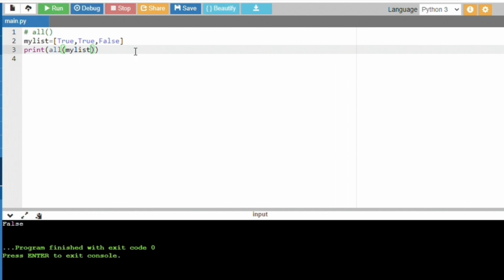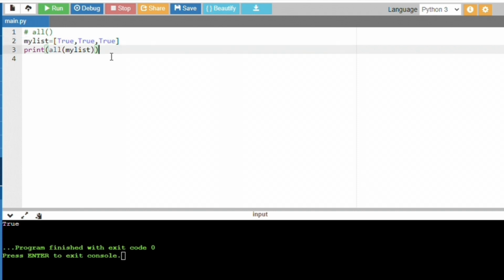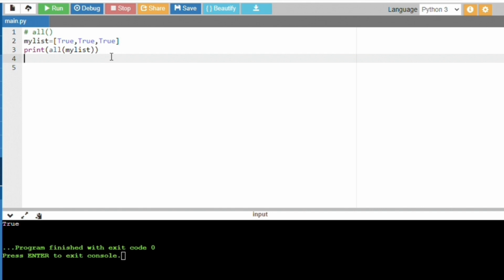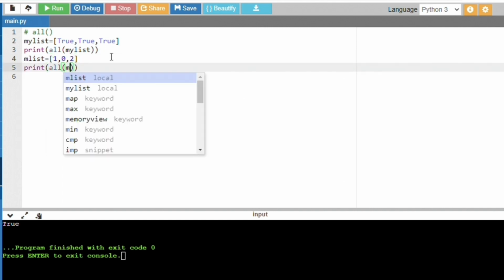You can observe that if you give it as true, then it will return true, because obviously all the elements of the parameter are true. Next, you can also consider some other list, like mlist is equal to 1 comma 0 comma 2, and print all of mlist.